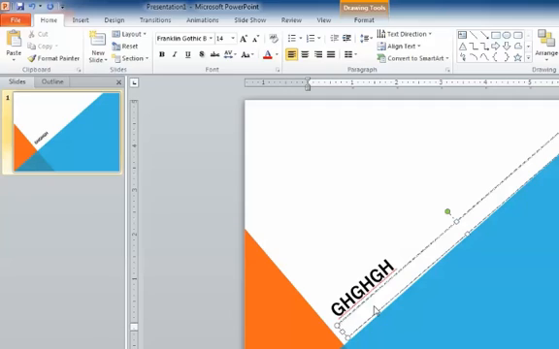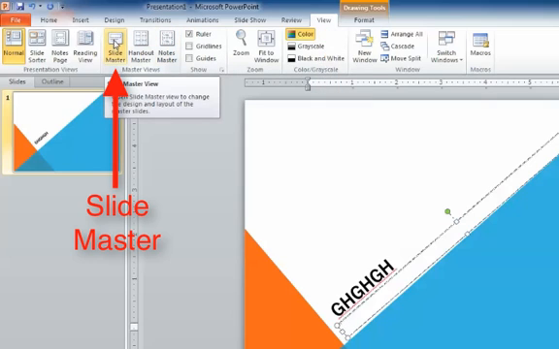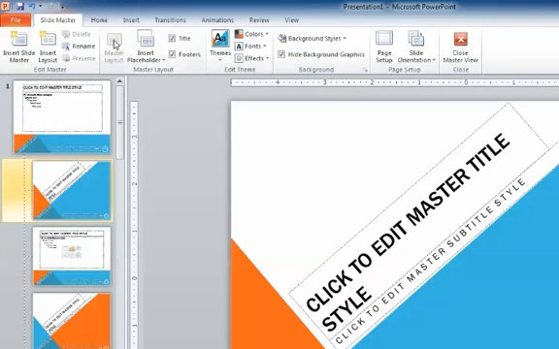But I'm going to show you how to go into Slide Master and change it so that the entire theme updates and uses the same kind of formatting for all your slides. To do that, I'm going to go back into View. View is where we check the ruler to show the ruler. But I'm going to go over here to what's called Slide Master. If you click on Slide Master, it'll open up a master layout. And this is where I'm actually going to change the font.